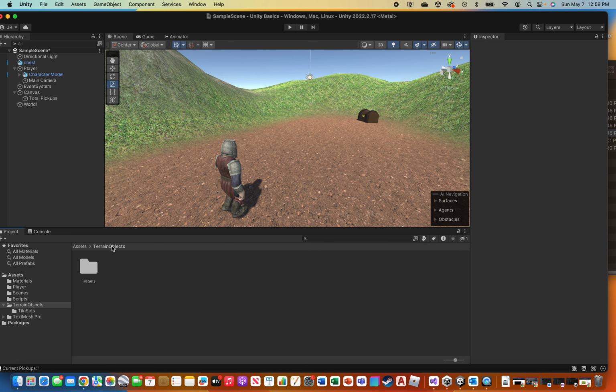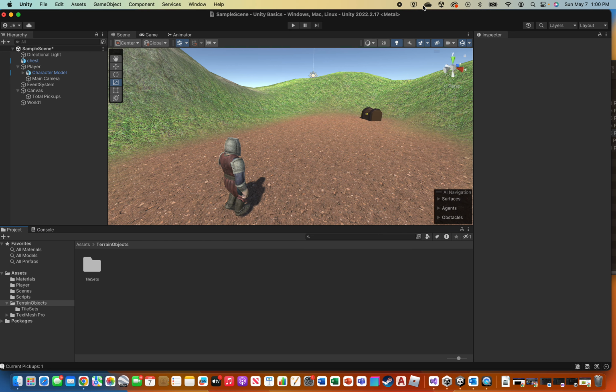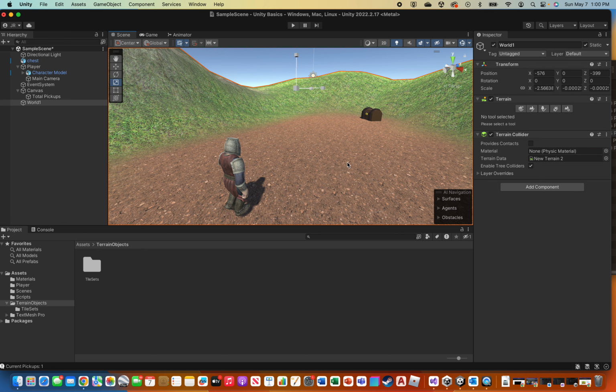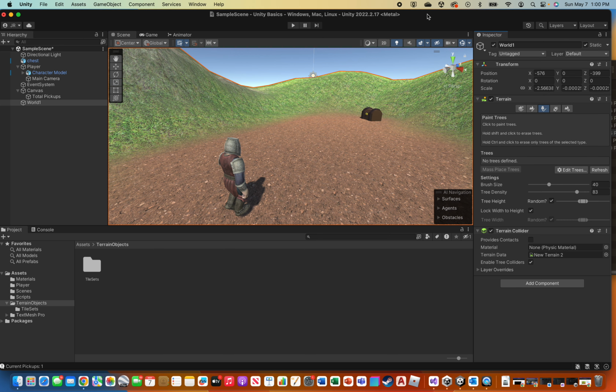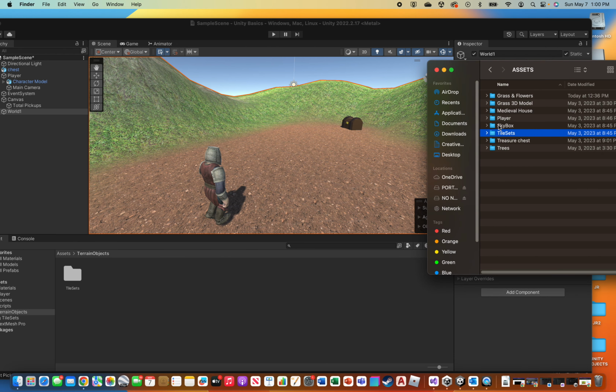So going back to terrain objects here, we're going to first of all bring in some buildings. All right. Maybe before we do that, let's put a little bit of the small details before we get into bigger details. So we're going to click our terrain. We're going to select it, and we're going to add some trees. Okay, so in this case right here, you'll see the third button is to paint some trees. Okay, and what we're going to do is we're going to bring in an asset from the pack that I've supplied called trees. We're going to bring it into terrain objects. We're going to just drop it in there.